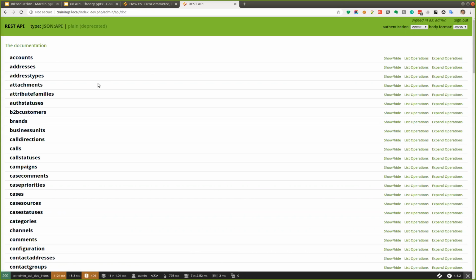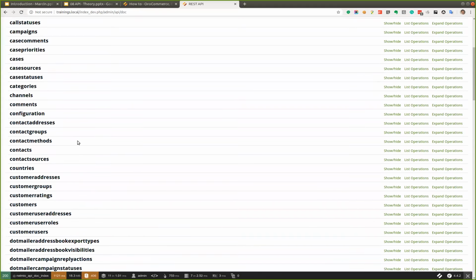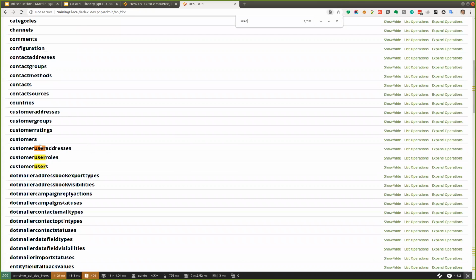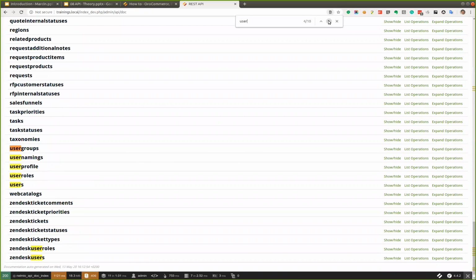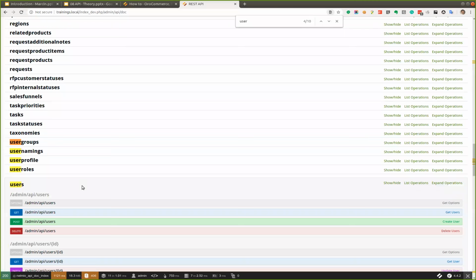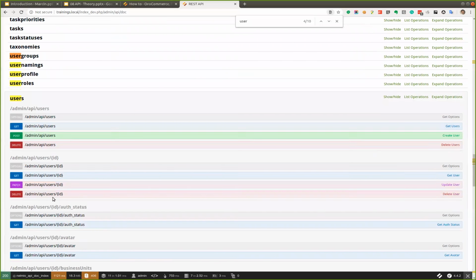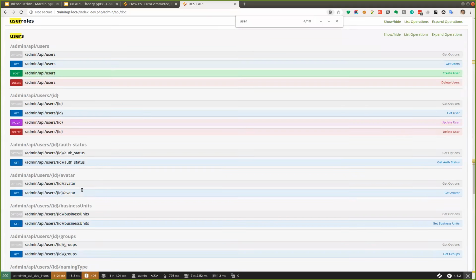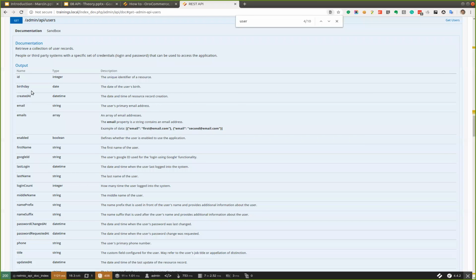Okay, so we can see we have some entities here. For example, we can find the user. We can open this. Here we have some actions, and also for related entities. I can also toggle this one.